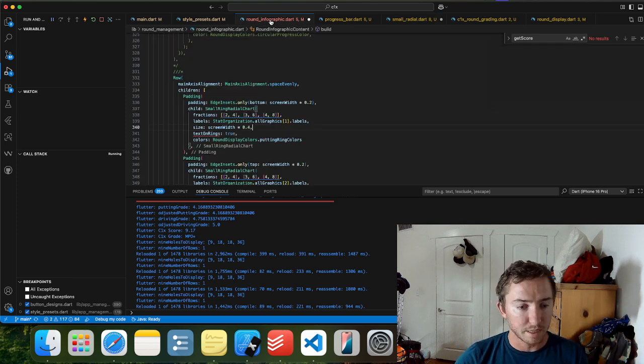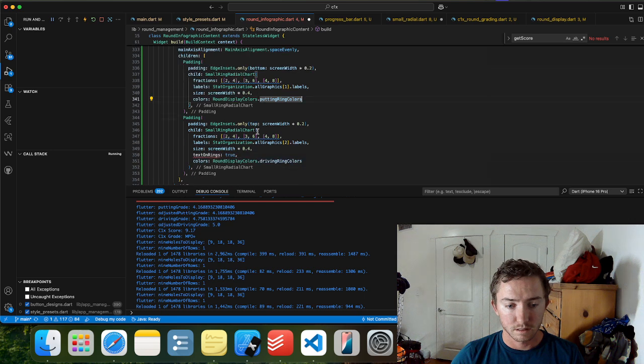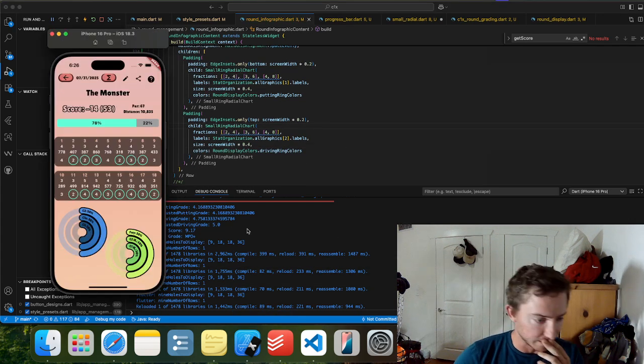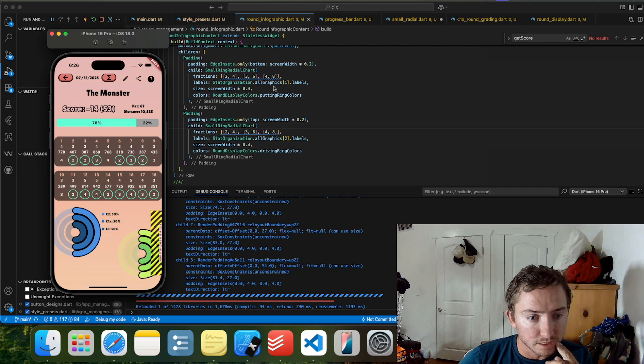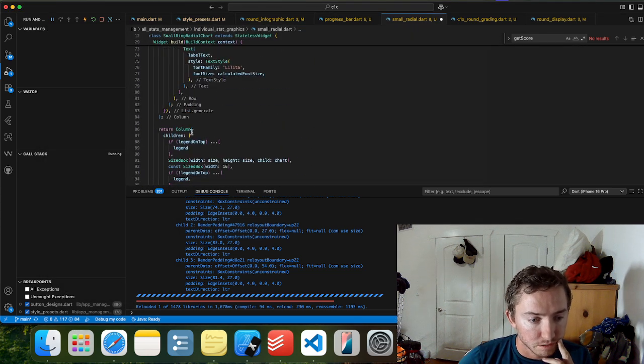All right, so since I've backed all of that out, now if I update the call here, do a little update, see if I can see what it looks like. Still getting a legend off to the right. Return column.